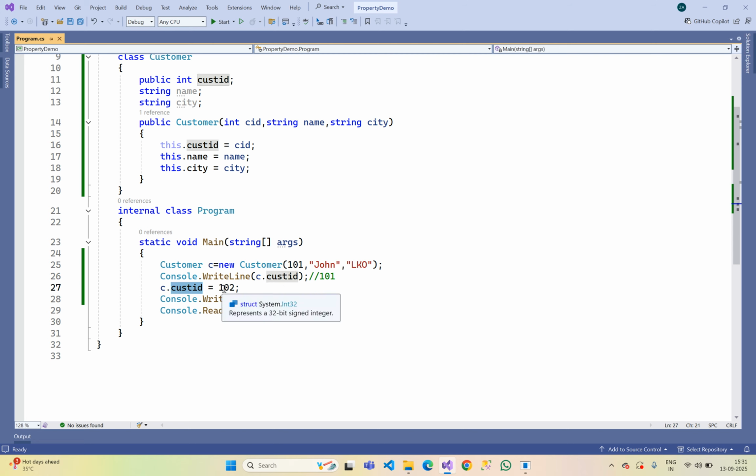I modified this cust ID with 102. So by using the public access specifier, since I defined cust ID as public in the customer class, in another class we can set and get the value of the customer cust ID.